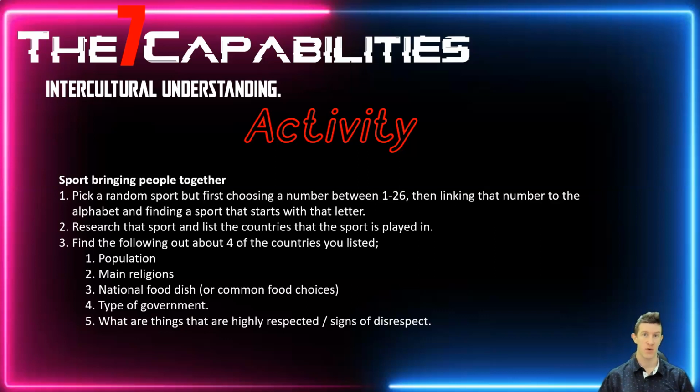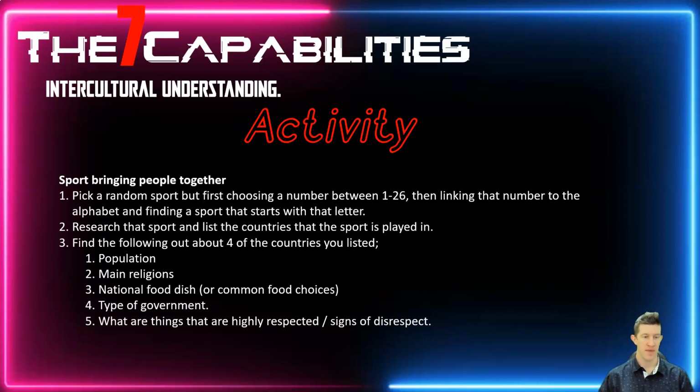And for those countries, I want you to find their current population. What is the primary religion of that country? What is their national food dish? Or just some common food choices? What is the type of government they have? As in democratic? Is it dictatorship? Is it communist? All those kind of things. What kind of government do they run? And what are some of the things that are highly respected, or some of the things that they may consider as a sign of disrespect for that culture?